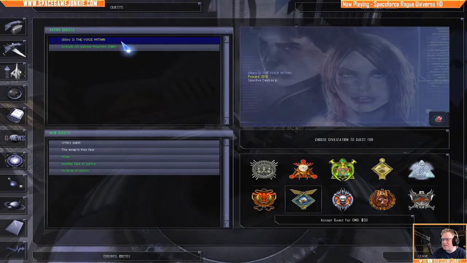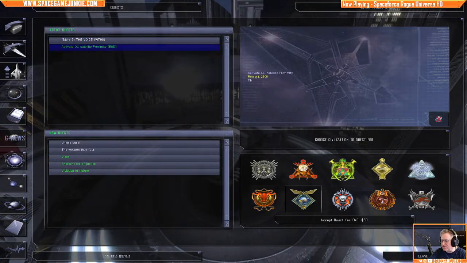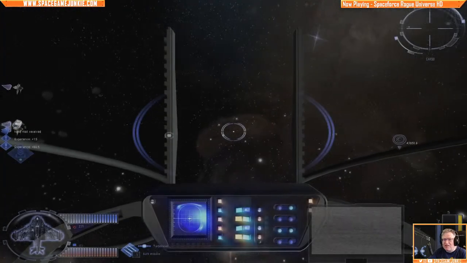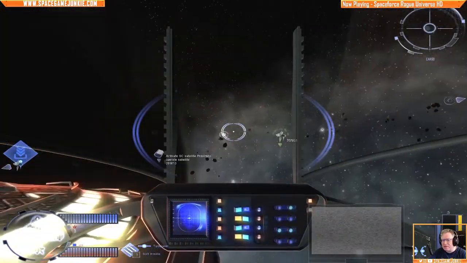Oh, here's our quest. Star System Norma. Eh, we're going to do this first. Okay. Alright, so let's see. Activate satellites. Oh, they're not terribly far.